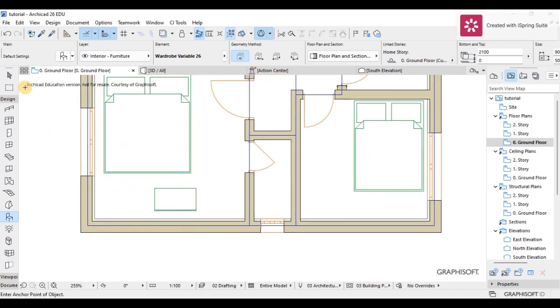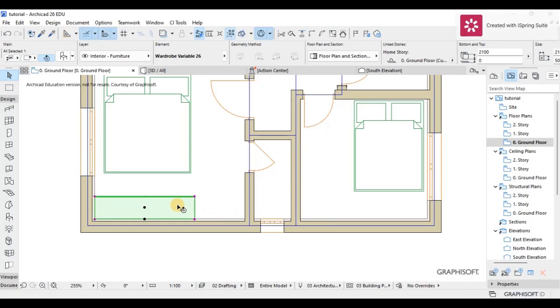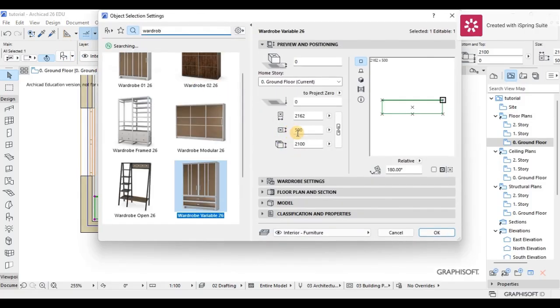So I'm going to make sure it's facing the right direction, Control E, and doing like that, and then just dragging it back. Well, for this one you can just extend it by selecting one of the edges there and just extending it to how long you want it to be. For a wardrobe, I don't think it's supposed to be like 500. It's supposed to be like 450 because that's how most of them are, the width.